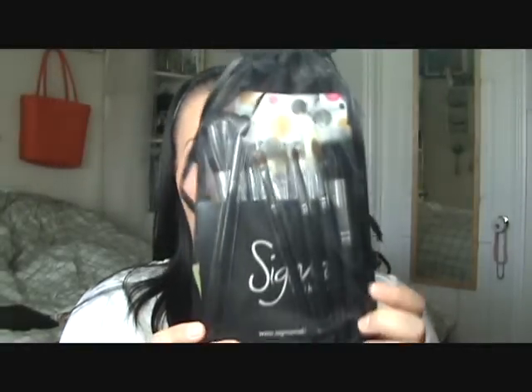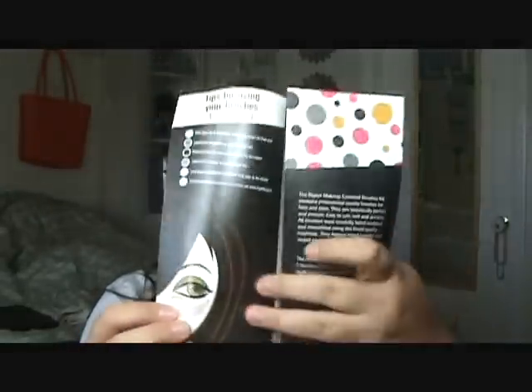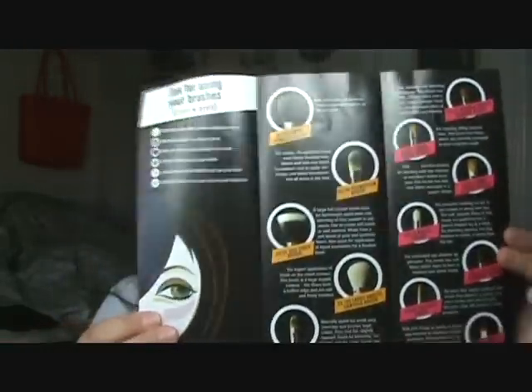My last thing is from Sigma Brushes. I have the Sigma brushes right here — they come in a cute little package. I have not used them or washed them; I've been so busy with everything. I'll probably wash them tonight so I can use them tomorrow. I did the full face and eye kit, and it comes with a card showing every single brush you're getting. Everyone knows that Sigma brushes are made to be dupes of Mac brushes. You also get a card saying congratulations, thanks for ordering, and here's how to take care of them. I got these last week and never showed you guys.